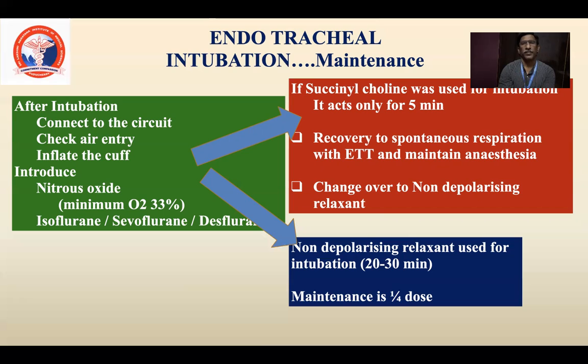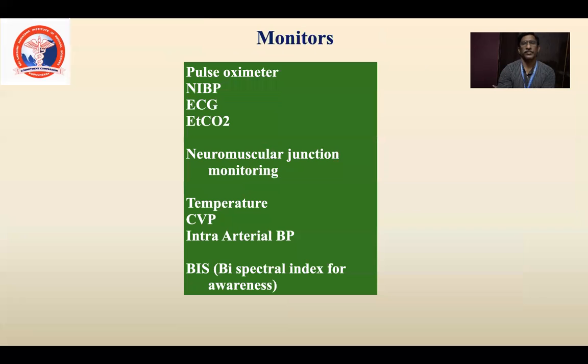So nowadays, in most patients, succinylcholine is not used directly. A non-depolarizing relaxant is used for intubation. Where we use succinylcholine is if we expect a difficulty in intubation, a very obese patient, or if we expect a chance of aspiration. Then we use succinylcholine, and then change over to a non-depolarizing muscle relaxant.